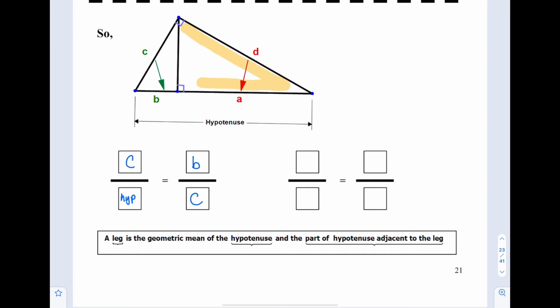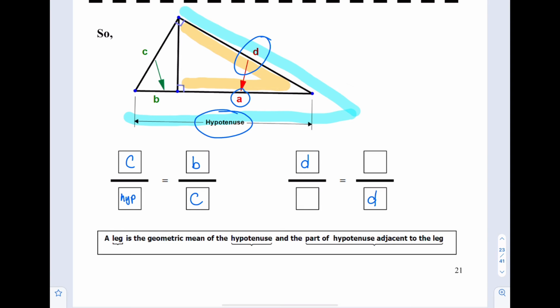If we're using the backwards L leg rule, we have the other small right triangle there highlighted in yellow, and the big right triangle parts highlighted in blue. The side that they share is side D here, so we're going to put D twice in the proportion. Side A and the hypotenuse side are the parts that go into the other slots in the proportion. And once again, we could swap those in their order, put the hypotenuse part at the bottom and the A on the top, and it wouldn't matter. Once you cross multiply, you get the same answer.